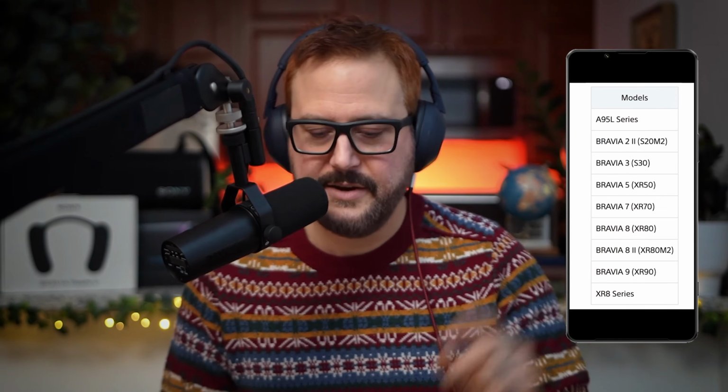And speaking of, let's double check real quick, just so you guys are aware which Sony BRAVIA TVs are actually compatible with the Sony BRAVIA Connect app. And those models are, and I'll list them out for you, and you should see them as well, probably put on the screen here. I'm assuming it's going to be maybe here, somewhere in this area.